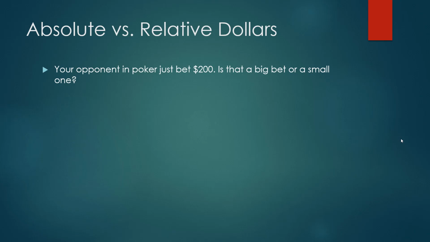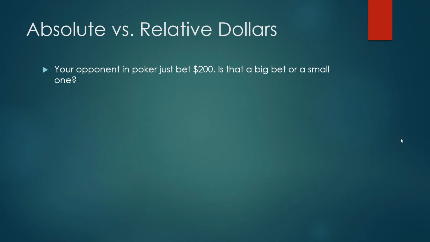How many people think that's a big bet? How many people think it's a small bet? How many people didn't raise their hands? Right. So the problem is you don't know, and it does depend. What does it depend on to you, James? I think the relative size of the other bets and how much is currently in the middle of the table. Sure. So also how much I have in my stack in front of me.